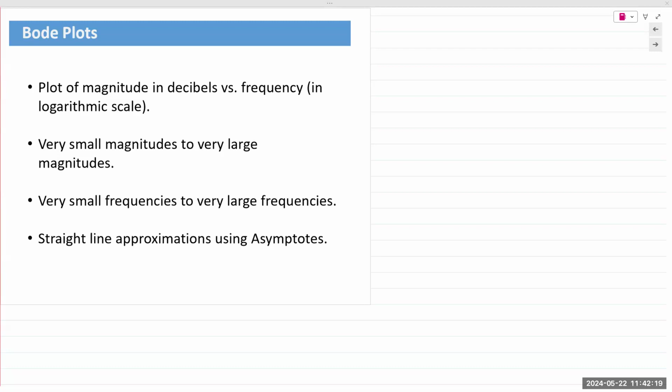So H.W. Bode, an engineer working for Bell Labs, came up with Bode plots, where you could take a large range of frequencies, compress them, and plot them as straight line approximations. They were very handy to manually plot out the frequency response. So let's see how we can do that.